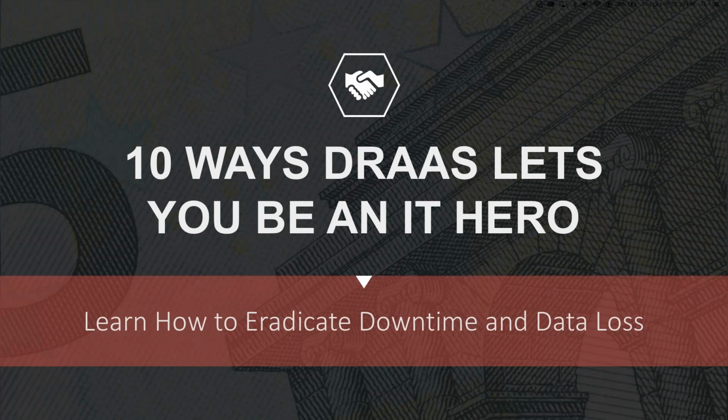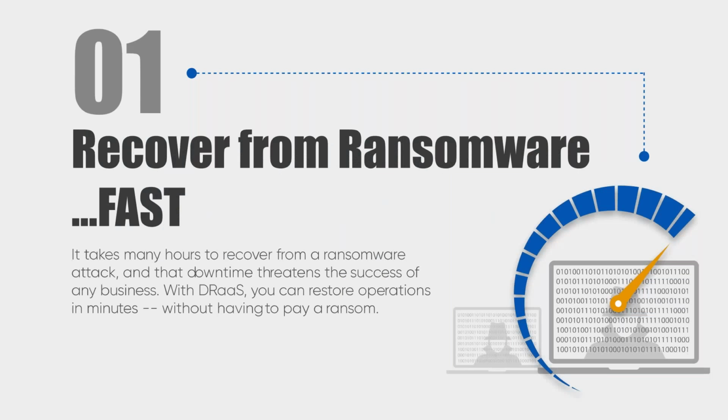And so what we have here on the screen, learn how to eradicate downtime and data loss, it's simply our mission here at Infrascale. It's to eradicate downtime and data loss. We have a very simple mission, and we do that with a 15-minute failover guarantee. Now, we'll talk specifically about Infrascale later on in the presentation, but what we do want to look at is these top 10 ways that DRaaS is going to save your bacon in any type of disaster.